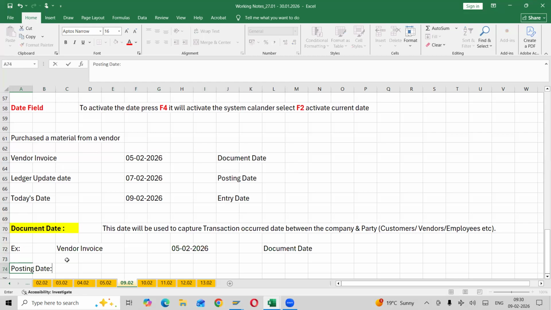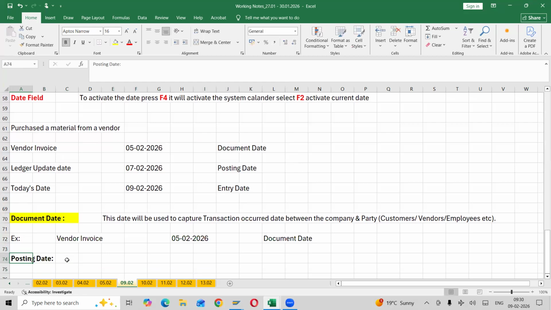Posting date. This date will be used to update ledgers.